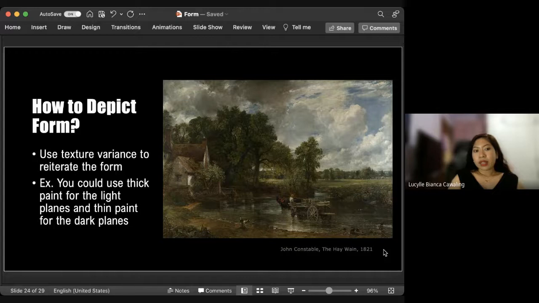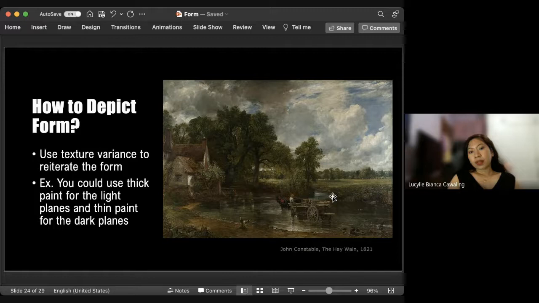And at the same time, you could also use texture to put form. For example, in making landscapes, you could use thick green to indicate leaves, or thin paint for the clouds or the water here.